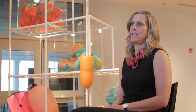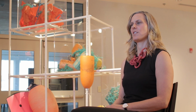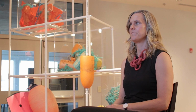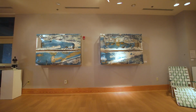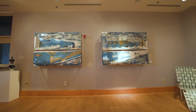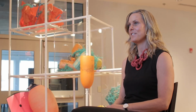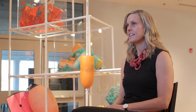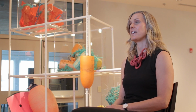The body of work in this exhibit really explores the deep geophysical time of the Arctic and its ice cap in comparison to the fleeting temporality of living beings, and really how such notions of time coexist. And although humans don't typically inhabit this extreme space of the Arctic, they nevertheless influence its status and are critically and inextricably affected by it, especially those living in coastal communities like the Outer Banks.